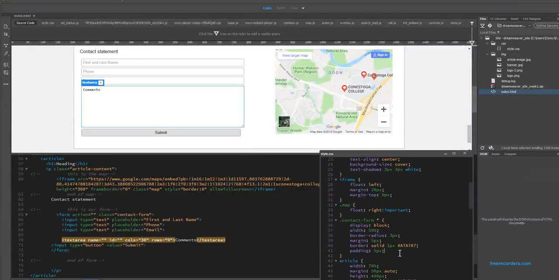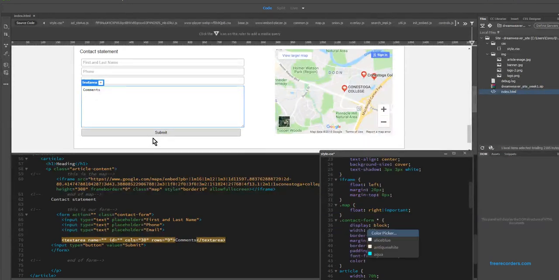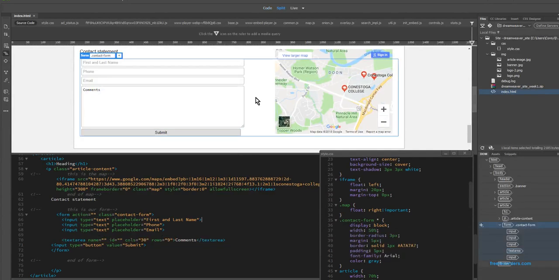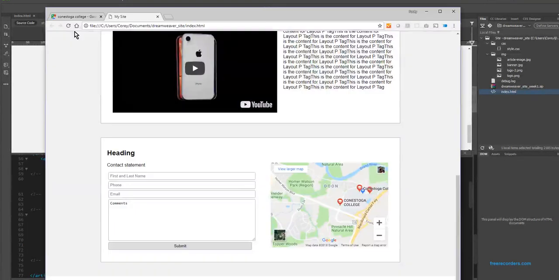Last thing we're going to do is just standardize all the font inside of them. So just do font-family, Arial, and then we're just going to do color gray. And once we save, we can see now that we have a nice form. And that's really all there is to it. What we'll do next is turn this into an actual contact page.